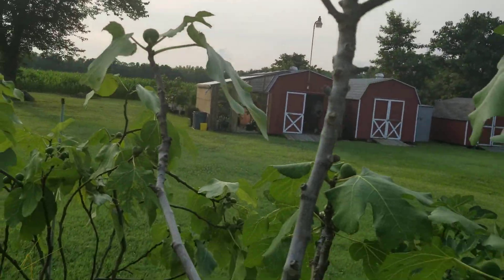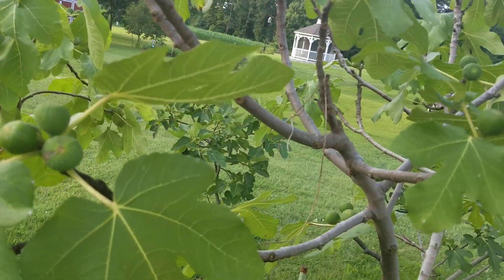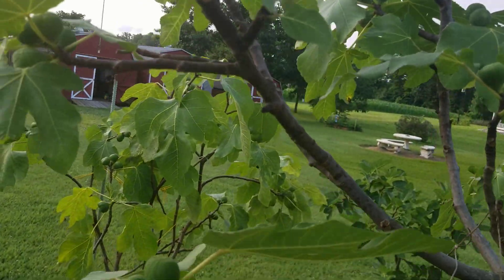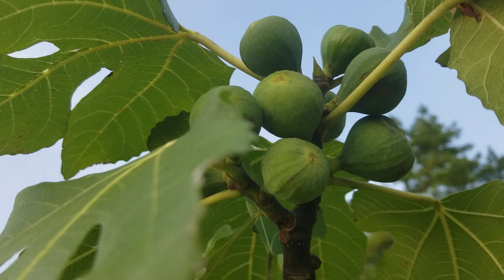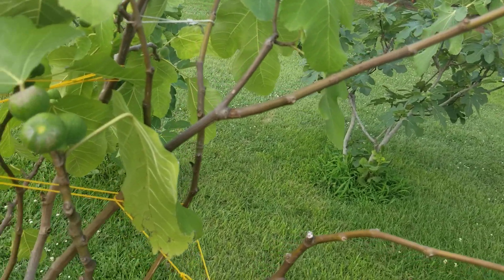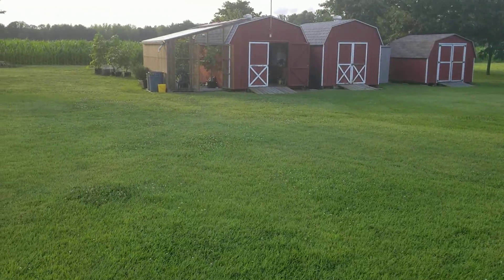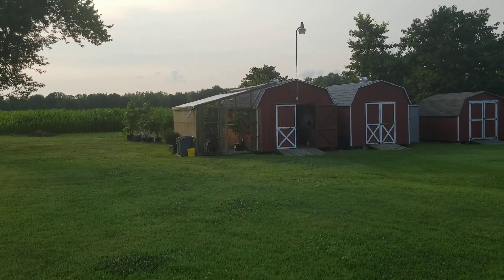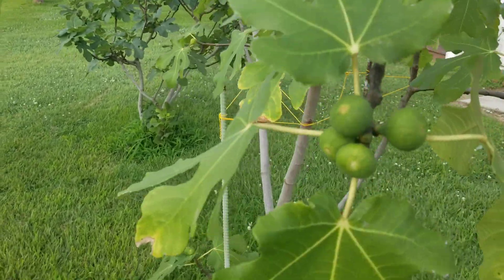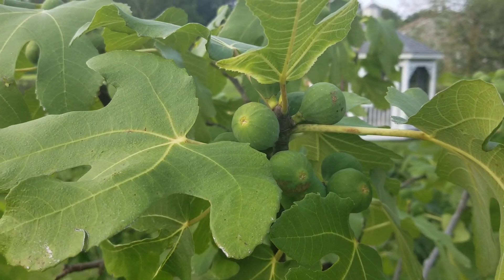You can see this is a very, very productive tree, and this one is going to ripen. Last year I had a lot of rain when they were getting ripe. I still got plenty of good figs, but some of them were spoiled. But this year I'm hoping that's not going to happen — it's a luck of the draw. I'm hoping I'm going to have some really, really hot, dry weather when they all start getting ripe. Wish me luck with that. Thank you very much for viewing. Hope you enjoyed this video. Good day.